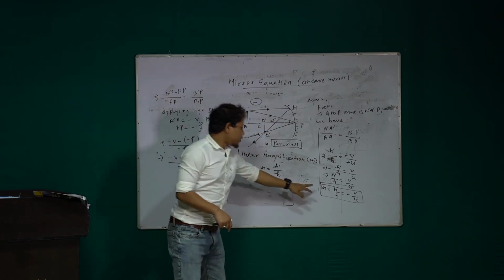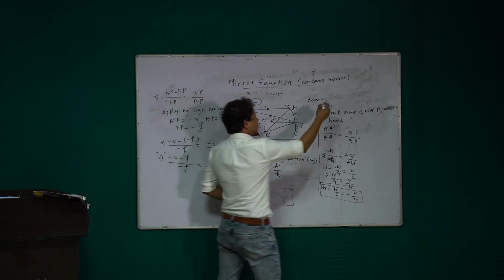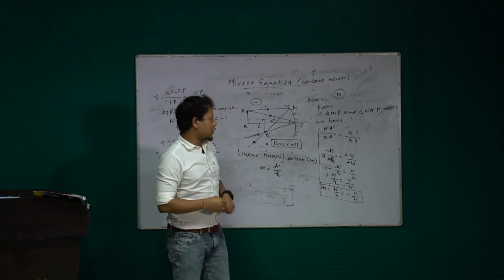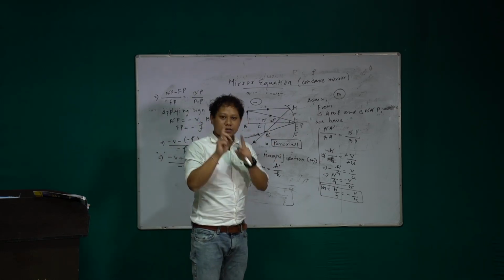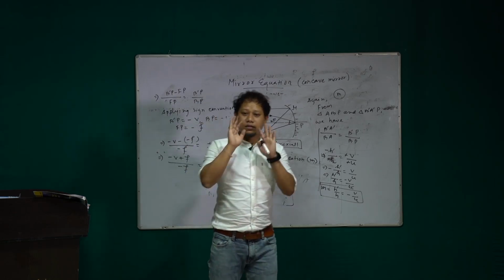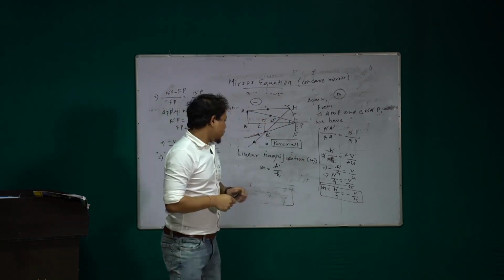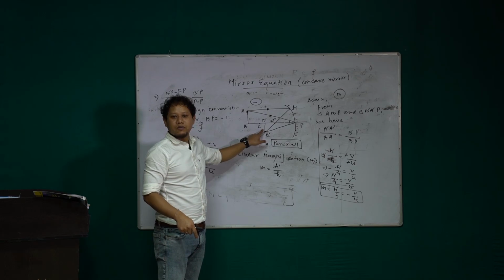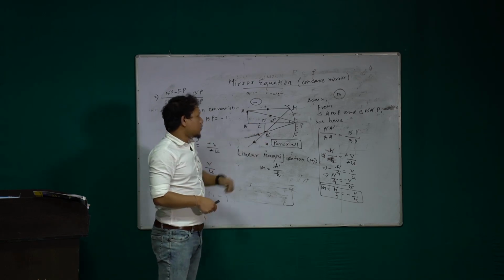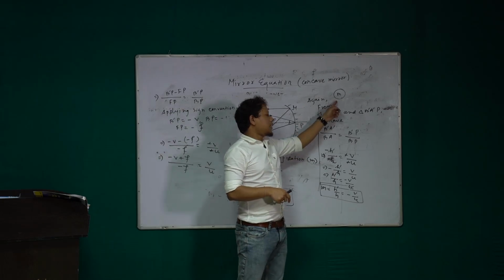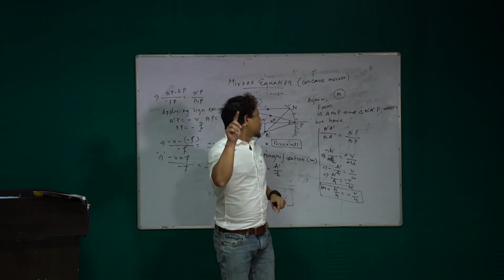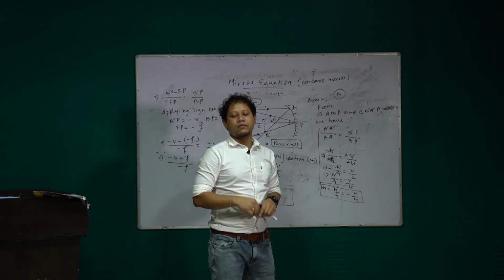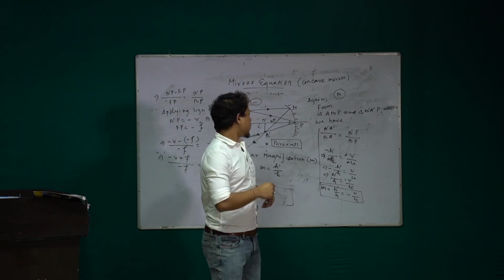One more thing: by observing the value of m, we can tell whether the image is real or virtual. If your value of m is minus, then that image is a real image, as here, m equal to minus v by u is negative. As you can see from the diagram, this is a real image, because it is inverted, upside down. And suppose in a numerical you get m positive, it means that image must be a virtual image. As I told you, a real image is always inverted and a virtual image is always erect. I hope it's clear.